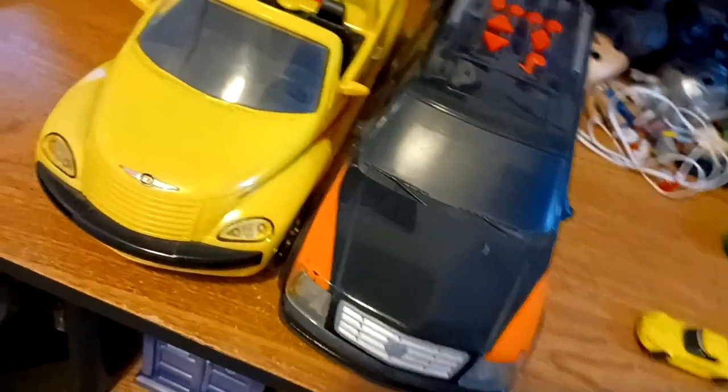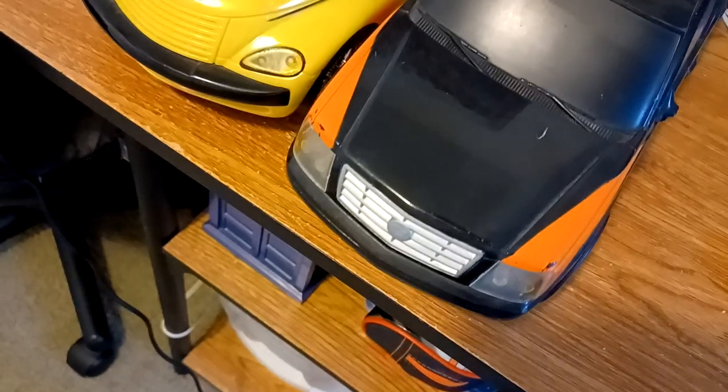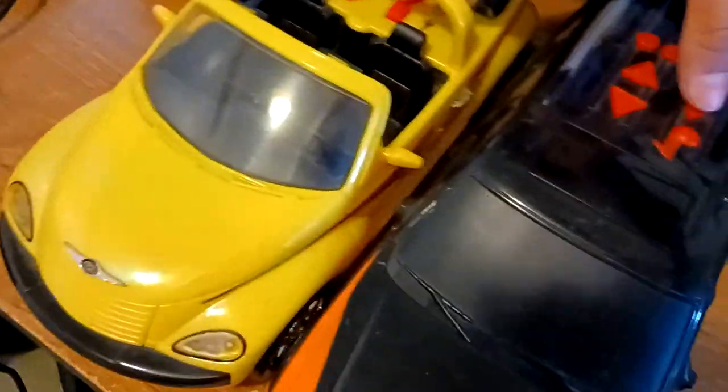Start up. You're cruising in a PT convertible. Let's go. Comeback action. Comeback action on. Ready. Choose.